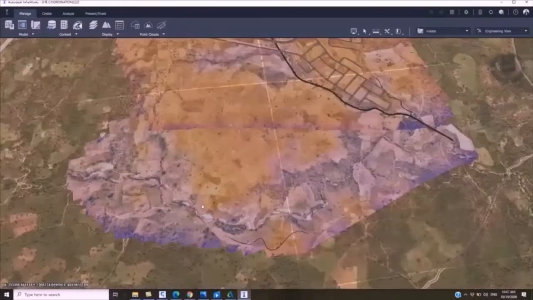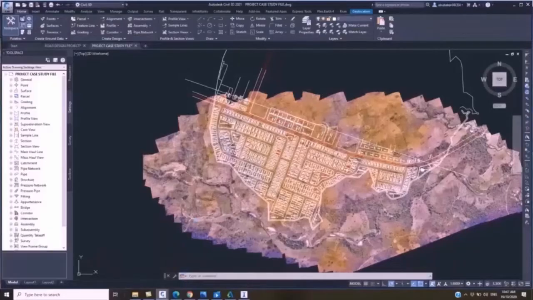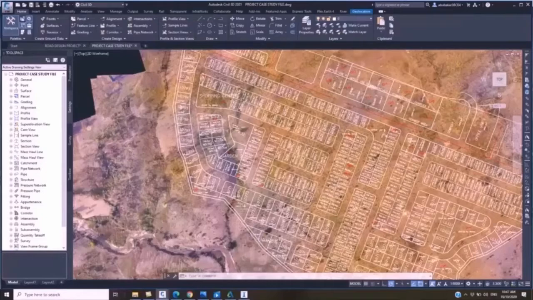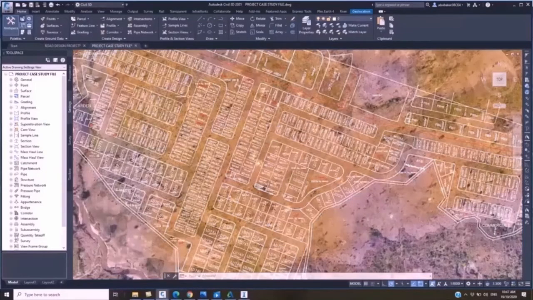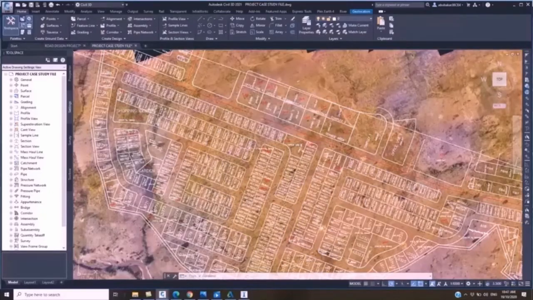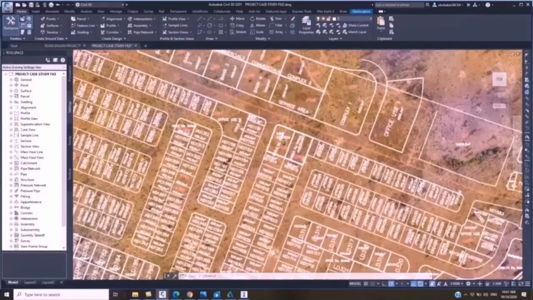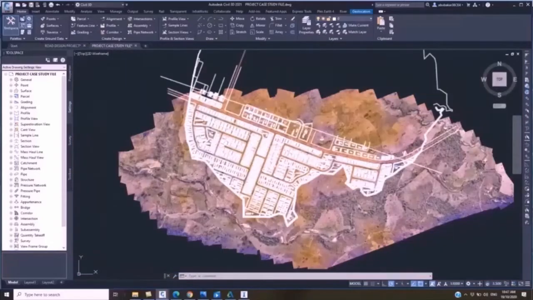So from here, how do we easily coordinate our information using this as a case study? This is an interface where I have to work between InfraWorks and Civil 3D. Now I'll go back to Civil 3D. In Civil 3D, I can see what the town planner has done to provide buildings and infrastructure. But as civil infrastructure design engineers, we have to make provisions for the road and drainage network in line with the design criteria and standards.